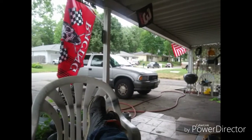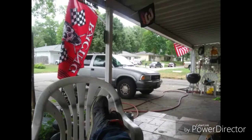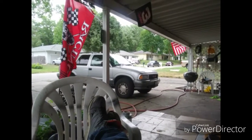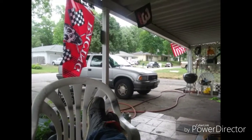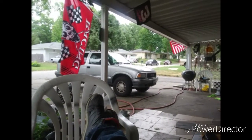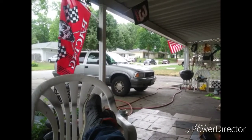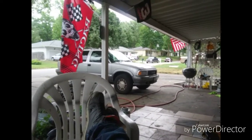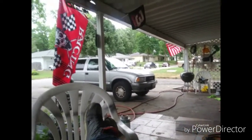And if anyone's ever pulled a transmission out of these LS10 Blazers or these Jimmys, it sucks, because you have to slide it back, drop the front down, and bring it forward. That's the easiest way to get it out. And it's a pain in the ass. You can take the transfer case off, but it sucks. Some of the bolts are a bitch to get to. Last time we did this, I put it on a floor jack and put it back up in there. I got pissed off at it, so I just crawled underneath there with the transfer case sitting up on the crossmember and heaved it and stabbed it on the back of the motor. Which I'll never do again. But yep.